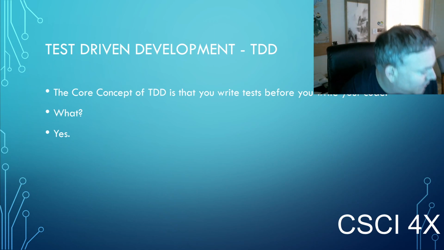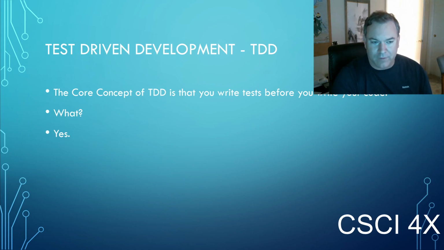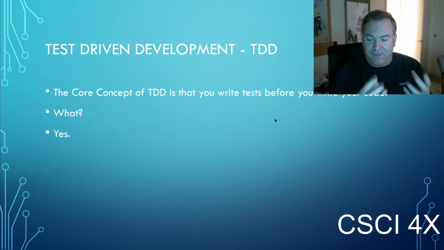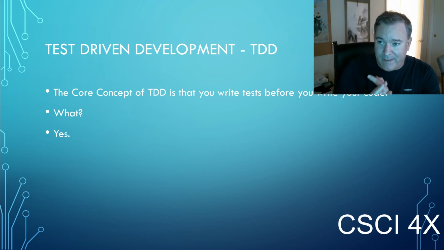So I tried putting a string in the tester out. It gave me an error message, but I know my code can handle it. So we'll go over it. With TDD, it trains you to think of those edge conditions, right? There's three conditions: there's good, there's edge, and there's bad, right?